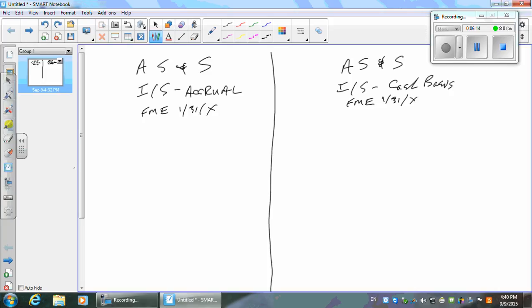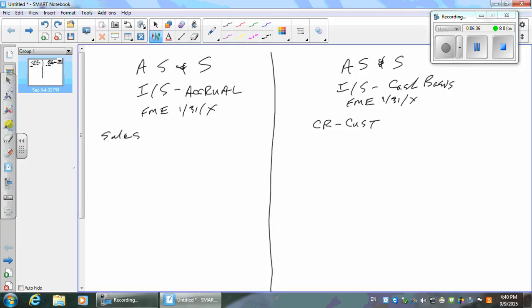Later on, we find out that these guys are selling computers, right? So they're going to have sales and cost of goods sold. Make sense? Buying computers and then reselling. Okay, so you're going to have sales here. You might call it cash receipts from customers over here. It's probably safer, right? But you can call it sales cash basis if you want. It's all the cash that came in from customers, okay?